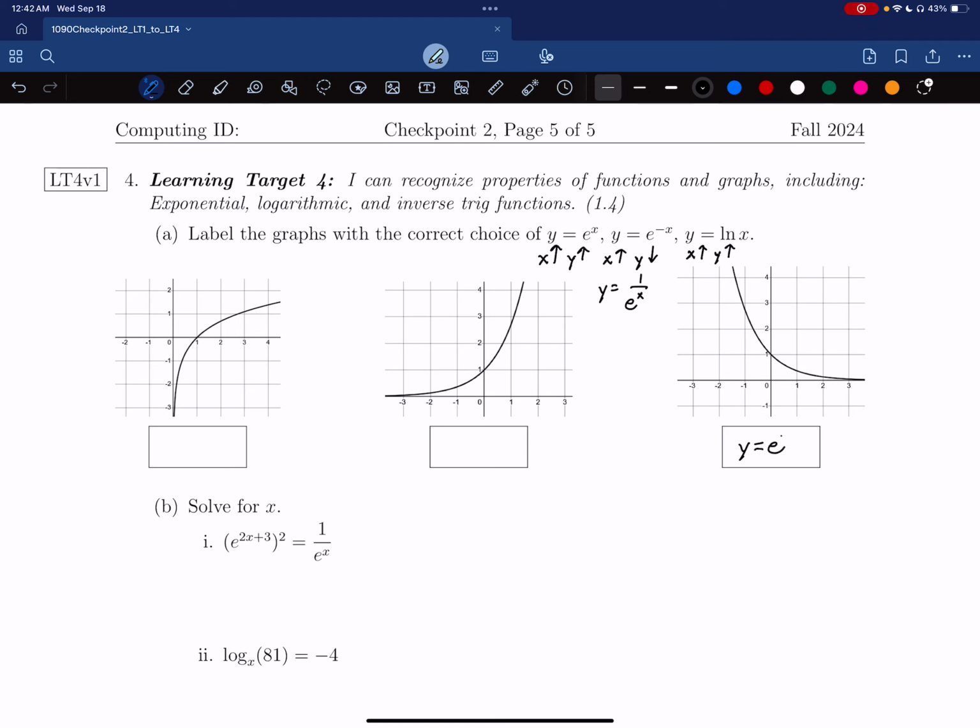But now we have to figure out whether y equals e to the x or y equals ln of x, which one will increase quicker. And that one would be y equals e to the x. This is just because it's like a positive exponential. So as x gets bigger at a constant rate, y will grow even quicker. So we can fill this in as y equals e to the x. And this one is y equals the natural log of x.